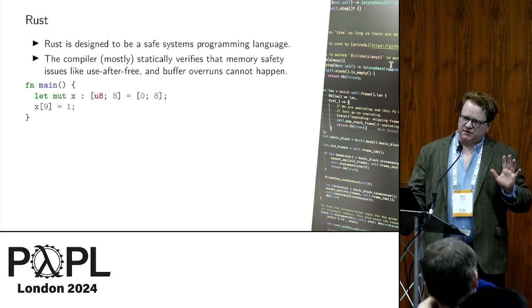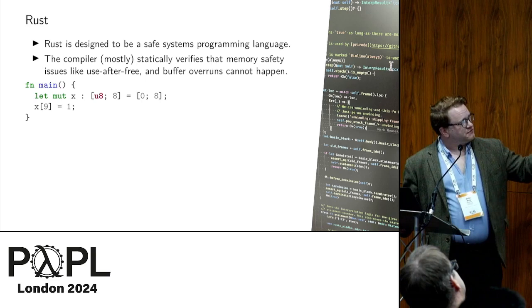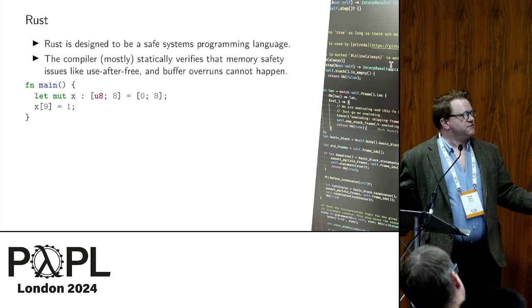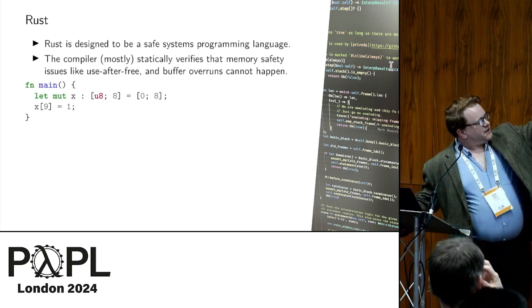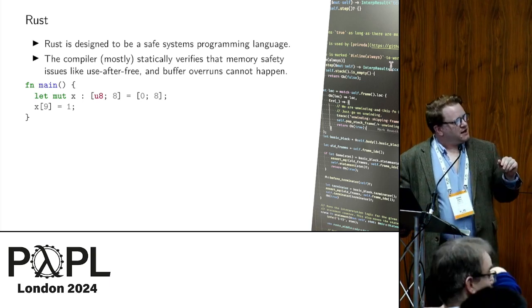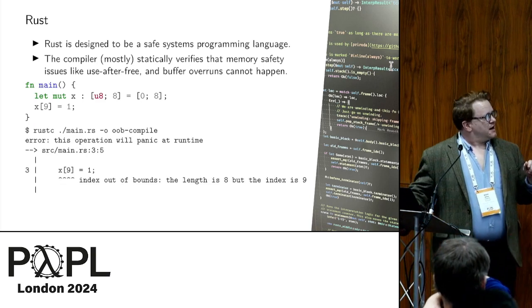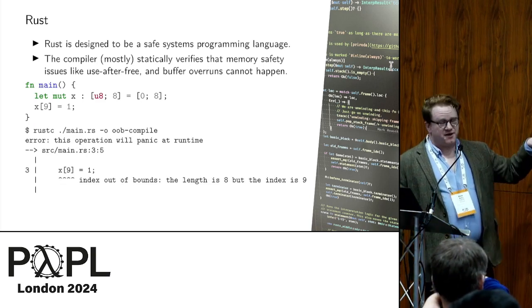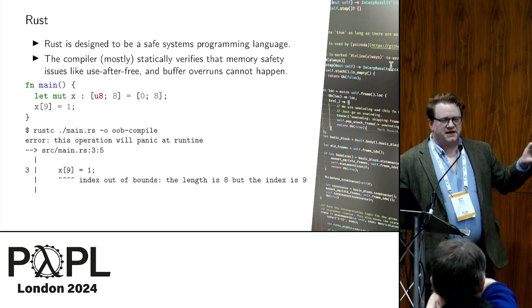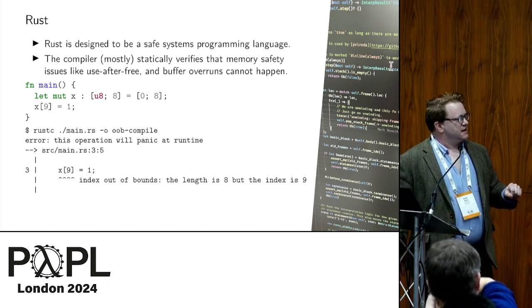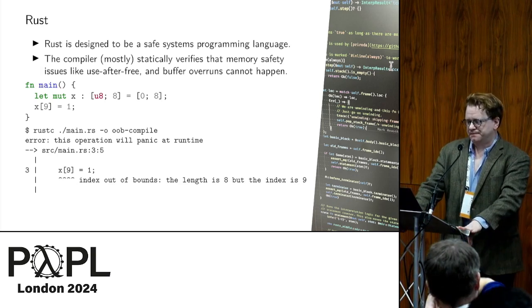On a machine that is not Morello, this pair of examples, I'll show you in a second, is the flavor of the behavior you're going to get on Rust. So here we're defining an array that's 8 long, but we're accessing outside of that array. So if we try to compile it in Rust, we're going to get an error that recognizes our attempt to violate the bounds of the array. So that's static.